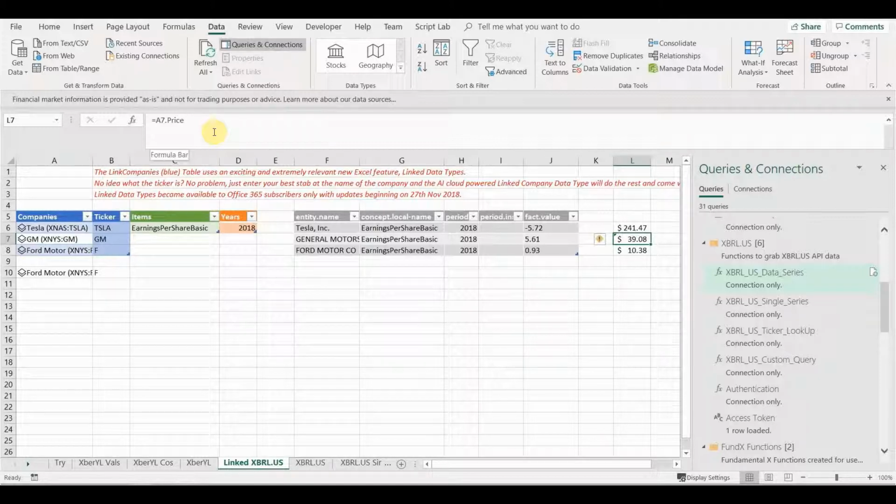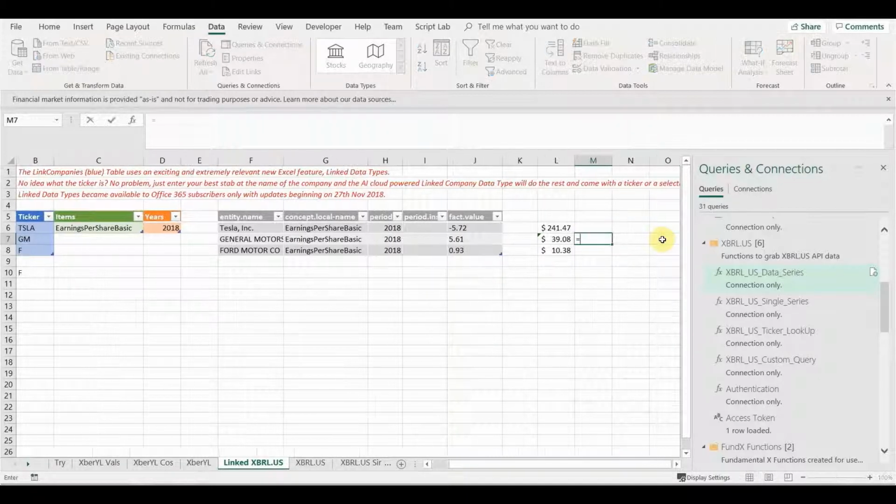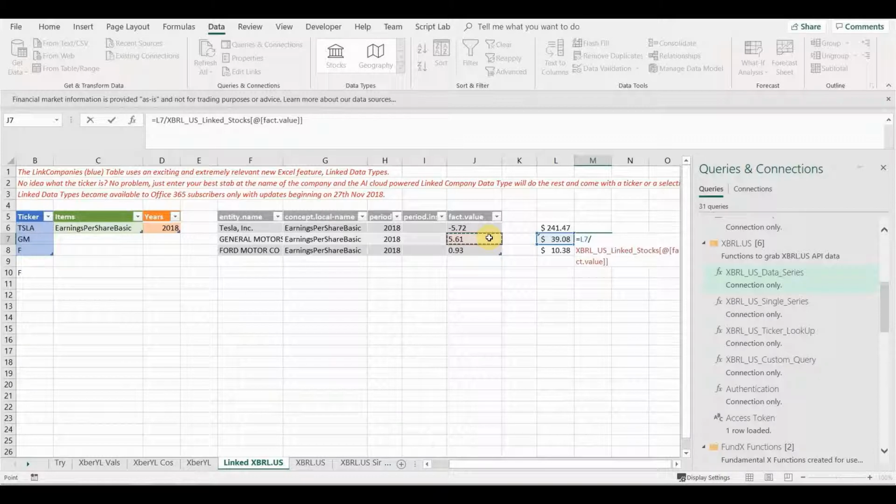So we have prices, which is great. Obviously that means we can now calculate an EPS. One for Tesla is going to be meaningless because they have yet to make a profit. But in the case of General Motors, let's do that trick. Let's see how it's going to respond, because again, I might not have done this before.